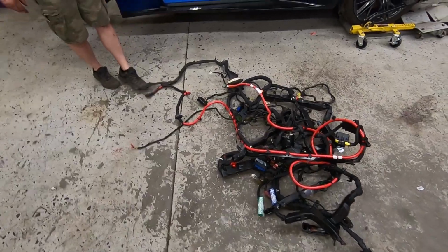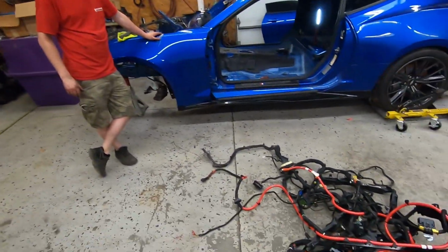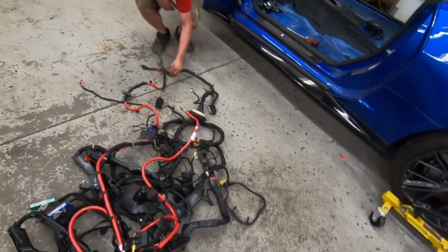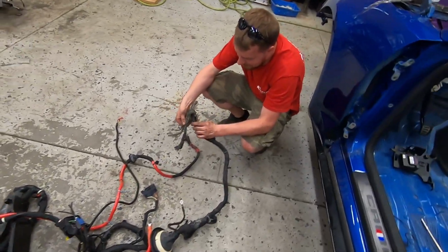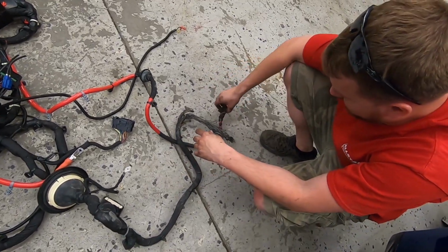All right, guys, there she is. That's what we've been working all night on. Ryan looks like he's wore out. Tore it all out because of these crusty little things. Yeah, tore it all out. Removed hundreds and hundreds of wires for probably 70 wires.